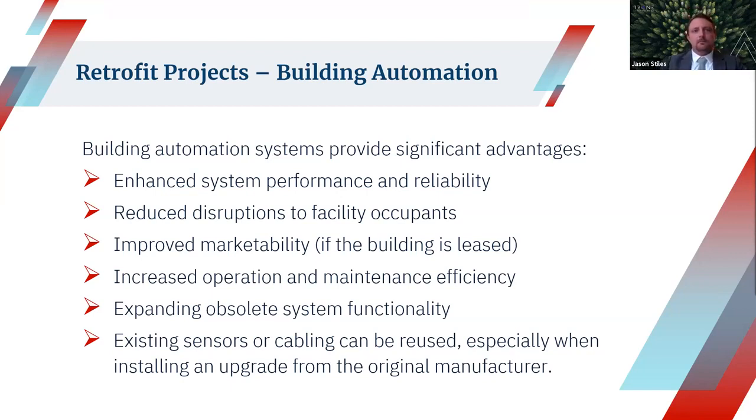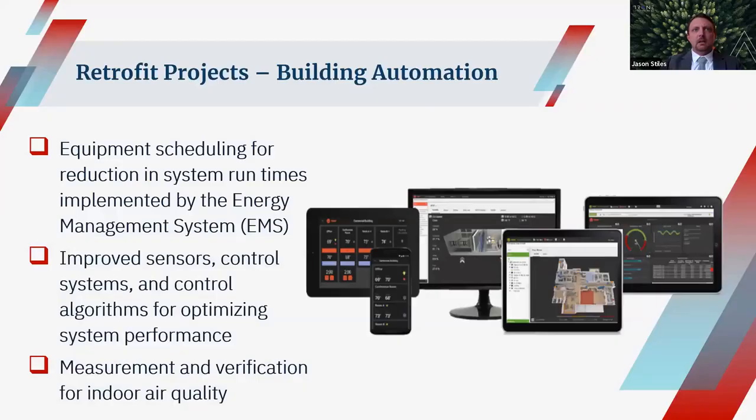So moving on to the next slide, we've got a lot of different options for that, which are all going to be very specific to the project, right? But there are several things that we can put in here, like energy optimizing programming, right? Trane has a lot of different things with that are click of a button now. Duct static reset, discharge air reset. We add remote access through VPN cloud services that we provide. These are things that we didn't typically see 10 years ago. We didn't really have that kind of technology out there. And the stuff that's coming out nowadays is what is driving a lot of these green buildings. So we need to make sure that we loop in the building automation on the front end.